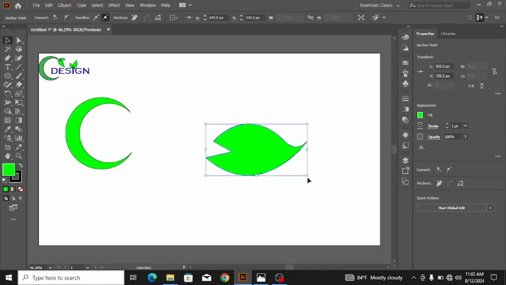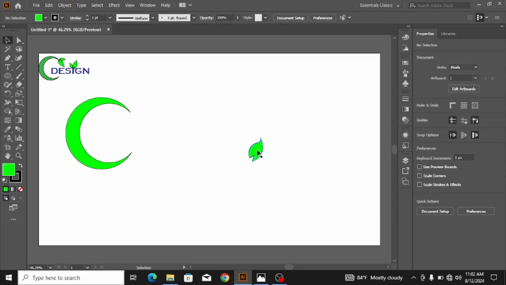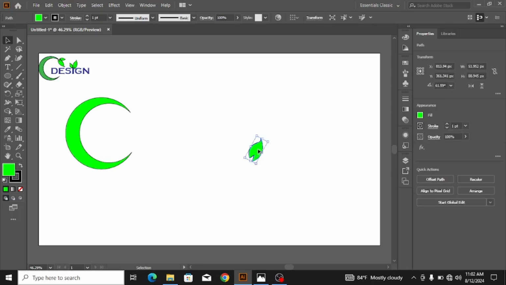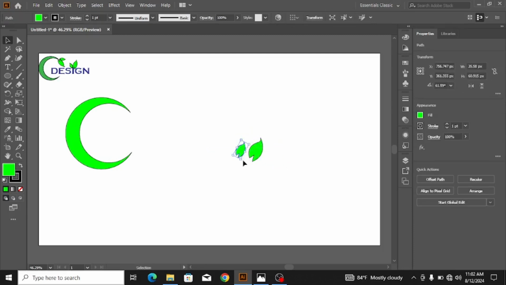So what can I do? I need to make this one a little bit bigger, but small here. Yes. Now what can I do? I just write it here like that. Yes. Now I need to copy here like that and make it a little bit smaller here. Keep this smaller here. Yes, I need it now a little bit like that. Yeah, I needed to match this one together.